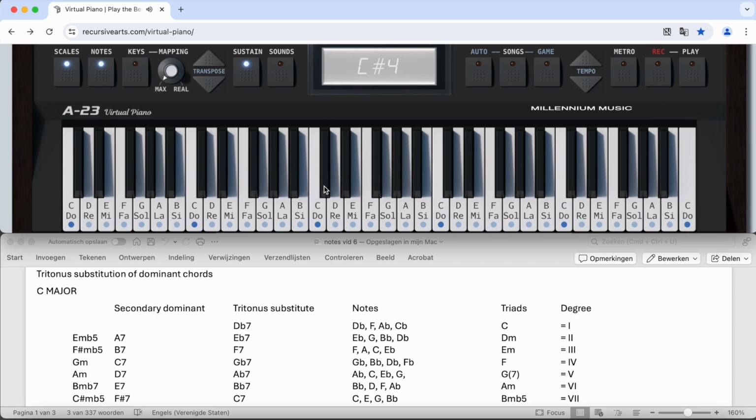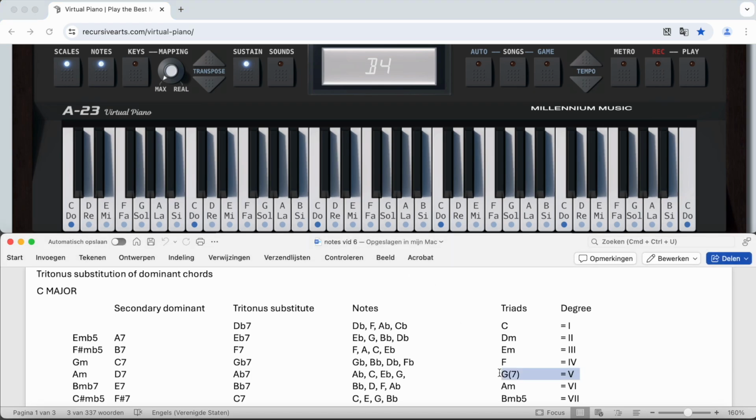Now we build a dominant chord up from this tritonus. That's D flat, F, A flat, C flat. How do I know? Because when we play the G7 chord, this is a major third, this is a perfect fifth, this is a minor seventh, and now I'm copying that. This is a major third, a perfect fifth, a minor seventh interval, and that dominant chord is built with those intervals.